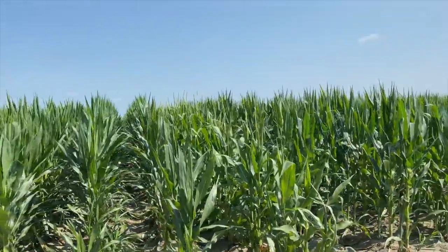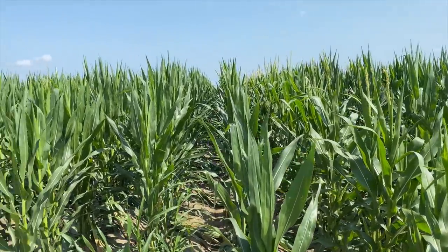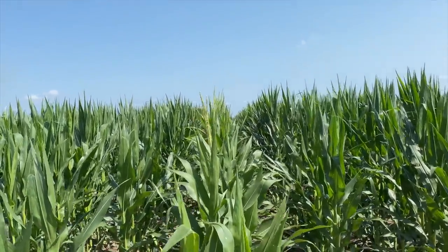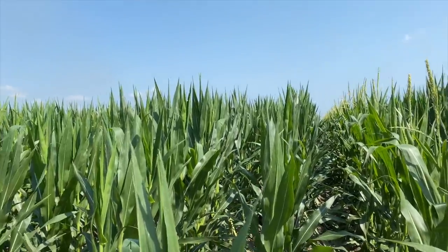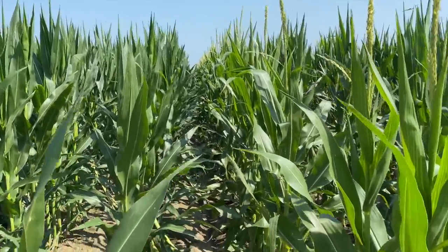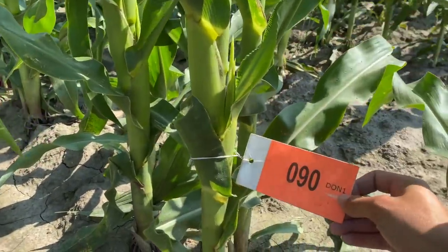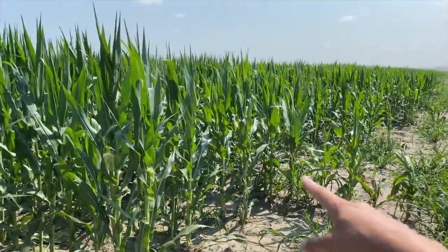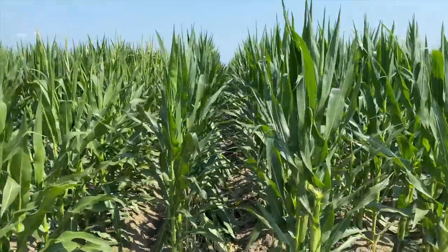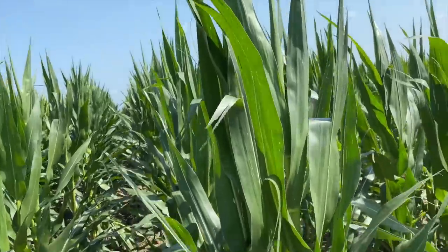Seed corn update! One of the most common questions I get asked — besides never having heard of seed corn or that there were male and female seed corn plants — is how can you tell which ones are males and which ones are females. Looking down the row, the male is tasseling before the female on purpose, so the male pollen can pollinate the female corn plants. The seed company puts orange tags on the male rows — this is block 90, that's block 91. It's every four rows, so here's four females, one male — that's how you know. This is a female row: no tassel yet, but you can see the ear of corn with its silks coming out.